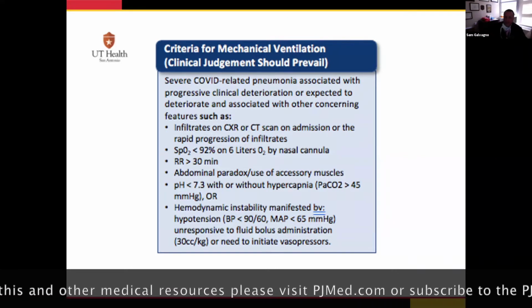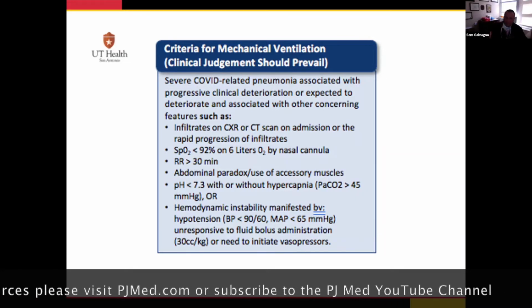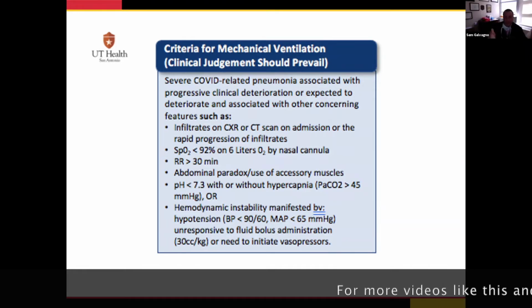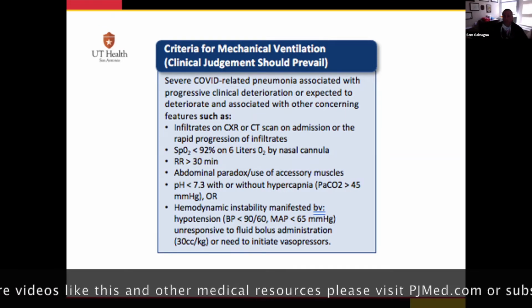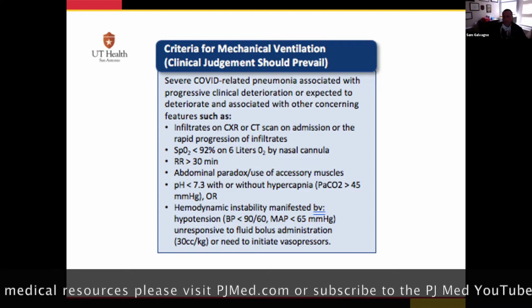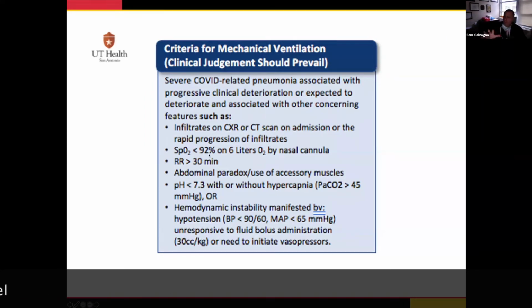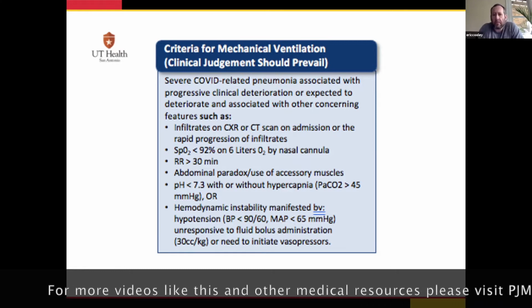So when your sat really starts to go persistently into the mid 80s or low 80s, and it's a good waveform, not just because they're flipping their finger around or it's not on correctly, that probably correlates to an arterial oxygen level that is very critically low. So I will tell you that we do pay attention to that. Now, if they're a COPD patient, I'm fine with someone in the unit being 88%. In fact, our goal in the ICU is not 100% sat, which we'll talk about in a second here. I'm perfectly happy with these patients hanging out at 88 to 92%. In fact, I'll write orders to titrate oxygen to that level.